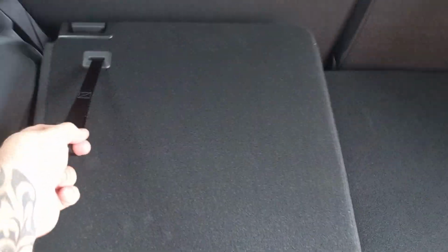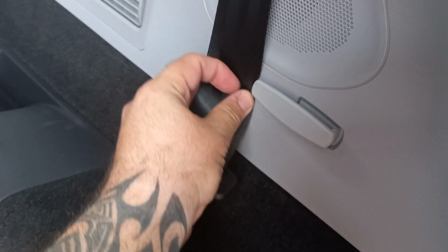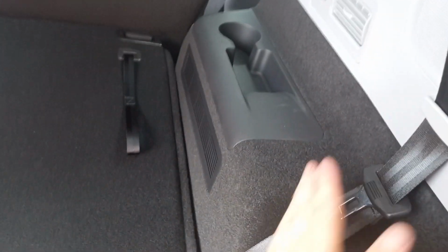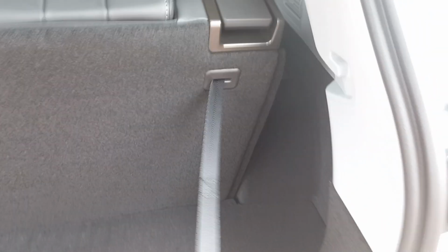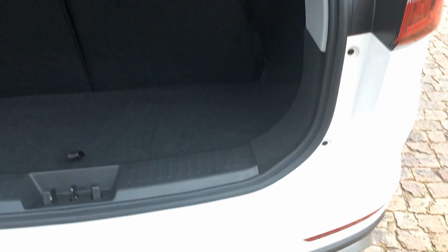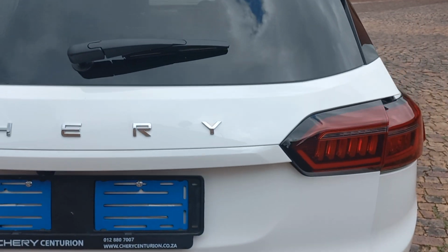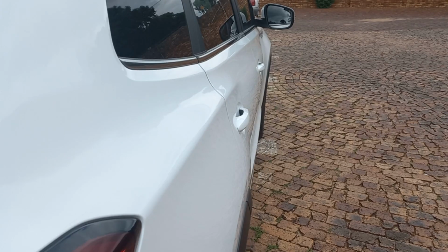Now we're going to just pull this up, bring these seats back. What's nice is, yeah, you can actually hook your seatbelt in there, so you don't have to worry about it getting caught. Now what's nice is, because of the design and there's a bit of space here, it won't get caught anyway. But if you're going to be loading something, might as well keep it out of the way. So just move that back, and then I'm going to grab this one and pull that there. And then we're going to grab the little button presser, and that is locked. That is so nice.